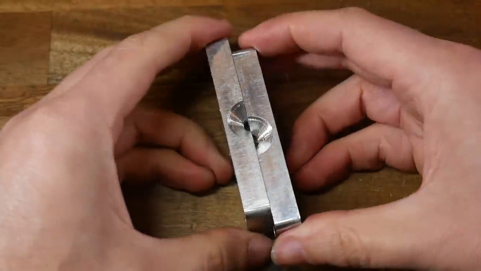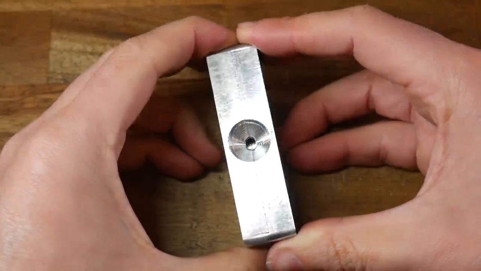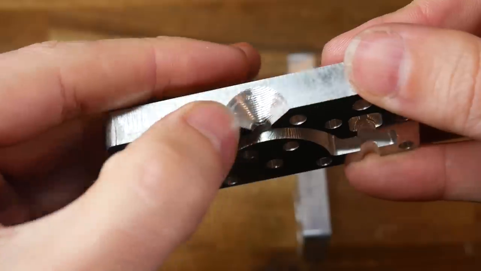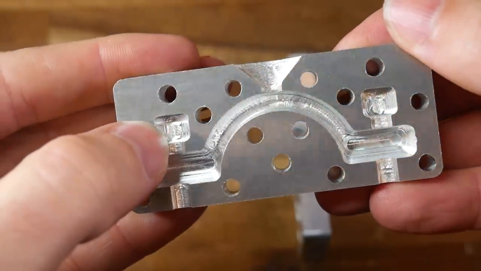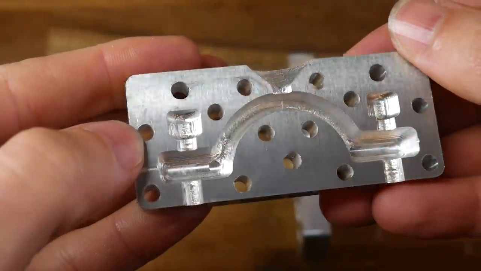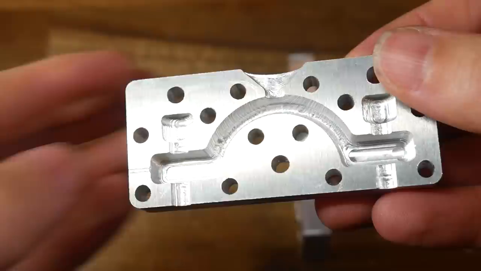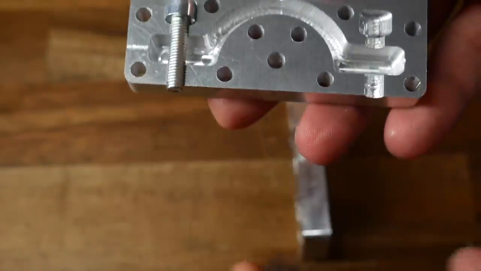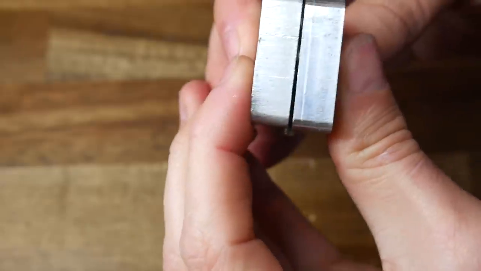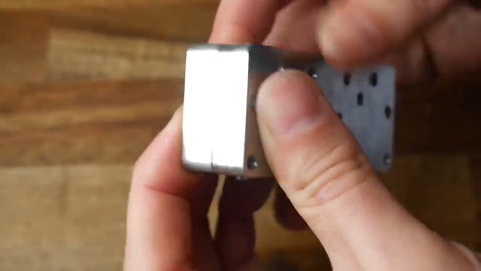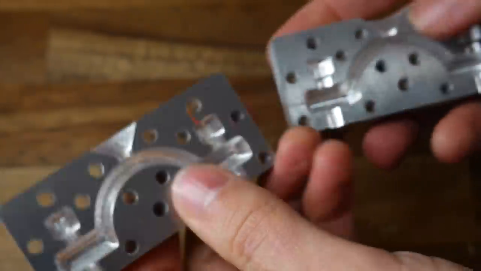Clearly, the general shape is there, but we can see from the top here, we've got some rather pronounced stair-stepping. Basically, we can see the equivalent of 3D printer layer lines, where the cutting bit was moving down layer by layer, and this means the shapes aren't quite right, and some of the cavities, for instance, this one to hold the M5 bolt, aren't quite deep enough. So what exactly went wrong?